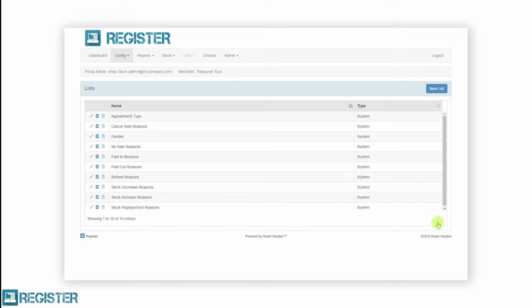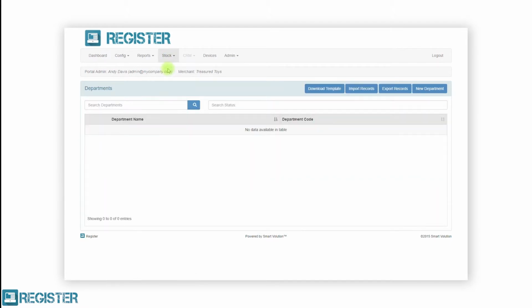Now we have all the fundamental settings configured, it is time to move on to adding all our products. We have a comprehensive video on how to load your stock onto the system. However, we will briefly run through the process here. We must first add our departments, which are in essence product categories. These can be done on the web portal, either individually or in bulk via an import. To begin adding your departments, click the word Stock from the top bar and click Departments from the submenu.